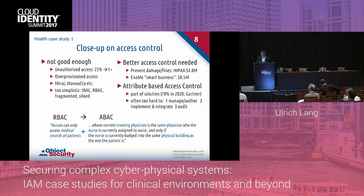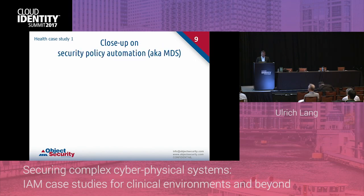Now, as you can see, I marked a few things in blue. It's not coming out that well, but these are all attributes that you have to have a data source for. You have to know what those values are. You have to dig those out for every decision. So this is where the complexity crops in, right? It's all nice in theory. In practice, you have to really know what you're doing to make that happen.